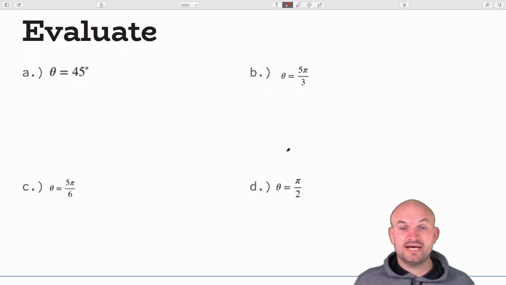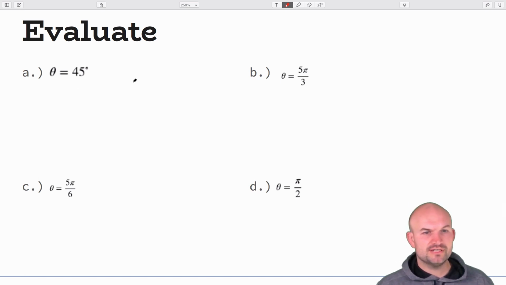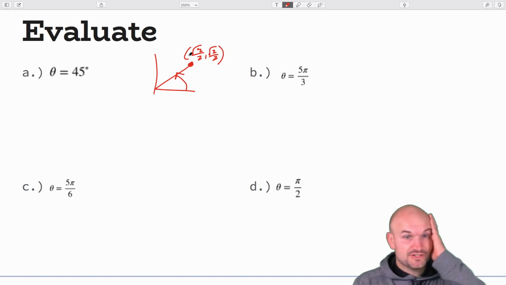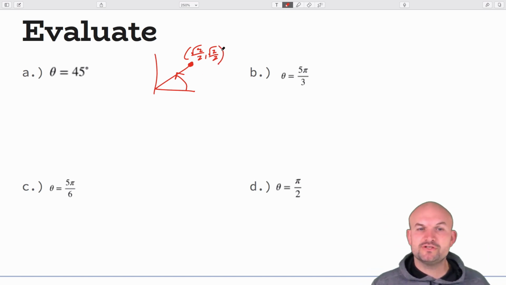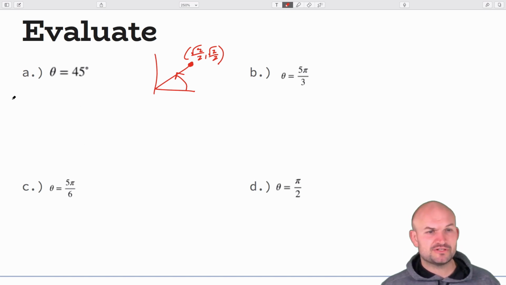So let's go ahead and do some more examples. The first one here is 45 degrees. I'm just going to show you the angle. So 45 degrees is right there. The coordinate point here is square root of 2 over 2, square root of 2 over 2. So here's the angle. Basically, I'm going to provide you with the point that I'm using. So that's square root of 2 over 2, comma square root of 2 over 2. The reference angle is obviously 45 degrees, so it's already in the first quadrant, which makes life easy. And therefore, it's basically going to be the same answers that we just did.